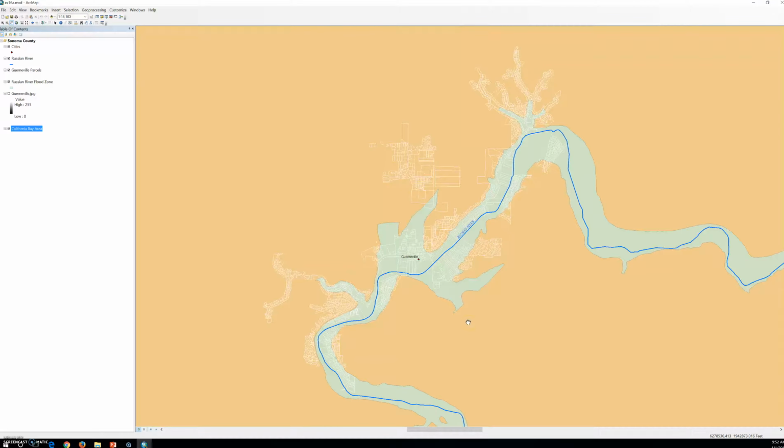We're going to turn the Russian River flood zone on. So this layer shows areas at risk of flooding from the Russian River. This is a dataset generated by Sonoma County based on Federal Emergency Management Agency FEMA 100 and 500 year flood zones along the Russian River.